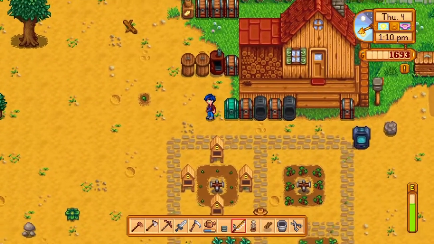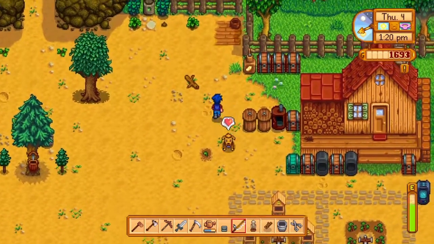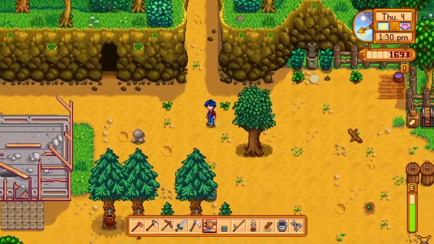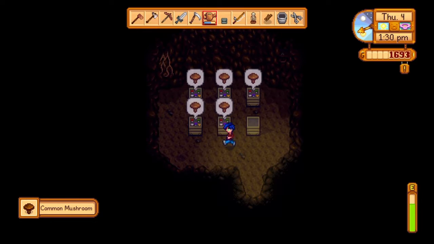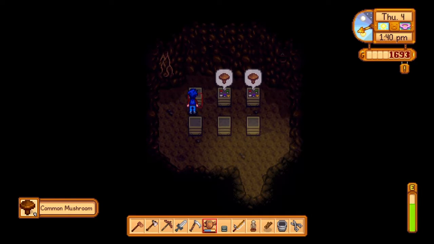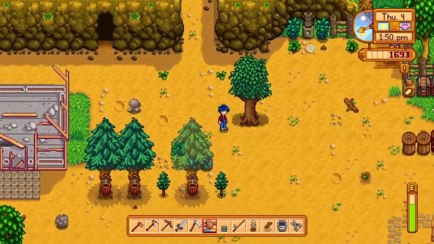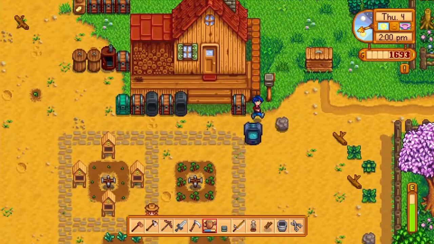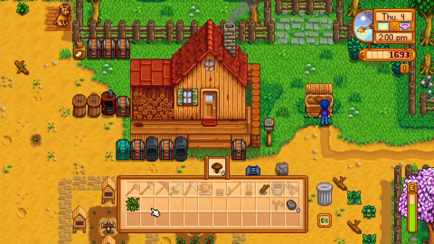Let's see. What do we have up here? Oh, you want a pet? I want to pet you. I want to give you some water. And let's see what's in here. Ooh. Let's continue to sell these. Okay, we got common mushrooms. So, okay. Now, let's see what we can do. Up. Dang it. There we go.